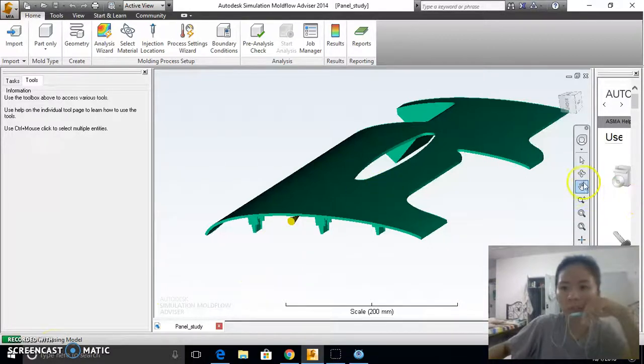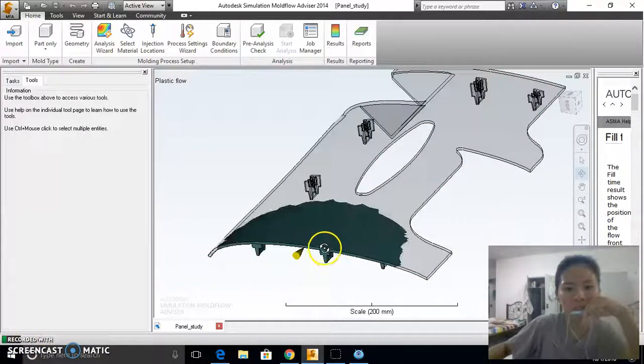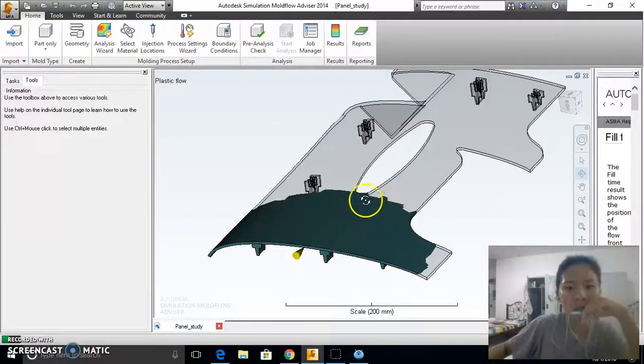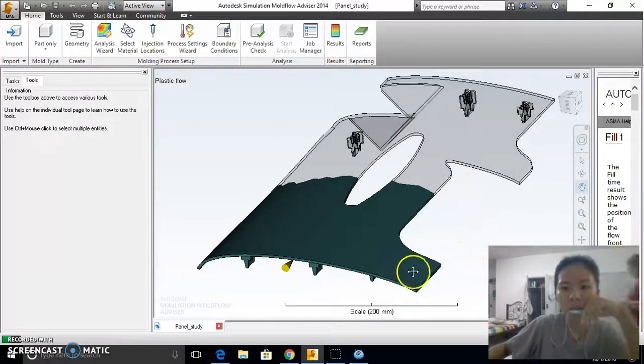And then I'm going to show you how the injection animation will change after a few seconds. You can see, yes, like this, 22%, 26%, 31% fill. And this actually symbolizes how the plastic is going to be injected into this model. You can see, just like that.